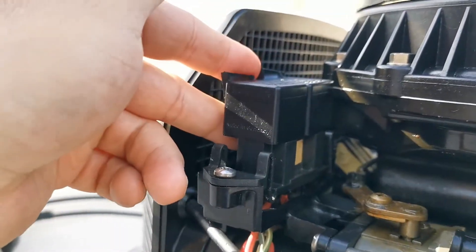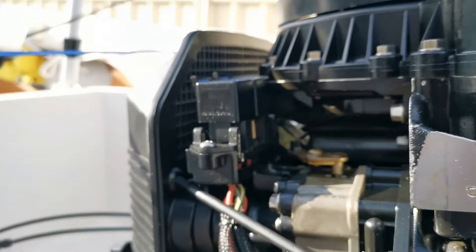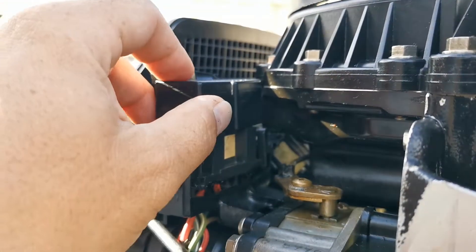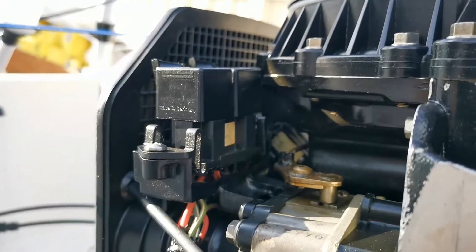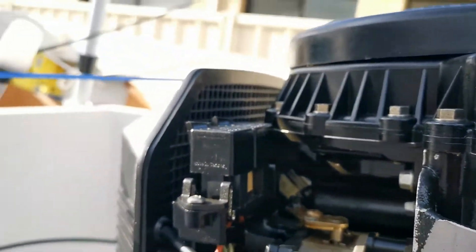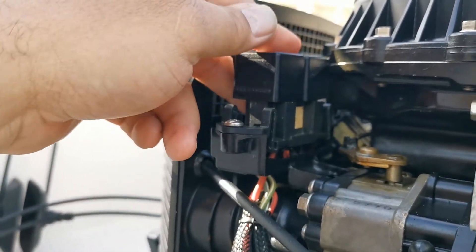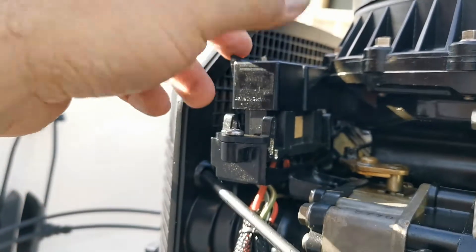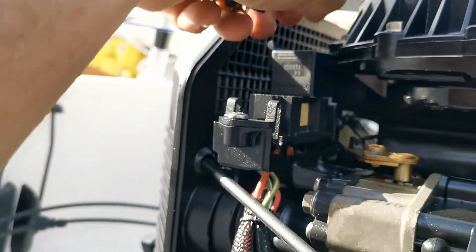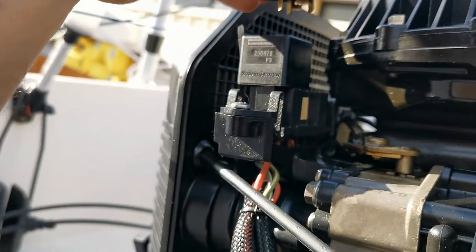You need to find yours on the motor. This is a 95/96 V4 Evinrude, but it doesn't matter — you'll find them in an easily accessible place. They'll be on the cold side; all your hot stuff's happening on the other side. They'll be somewhere around your air intake, your carbs, or your injection side. These relays are generic, so you can swap them around.